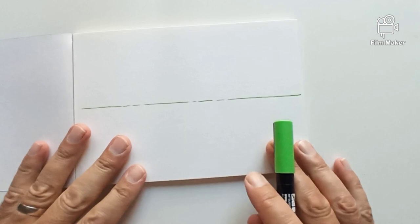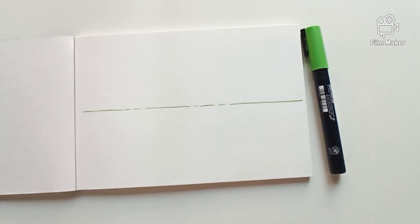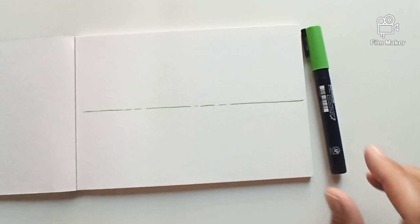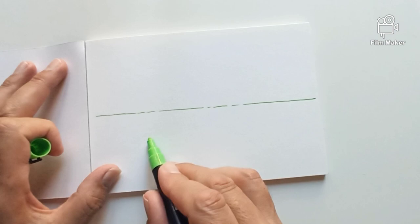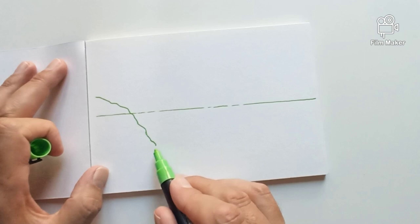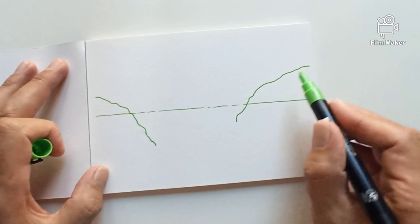I've only got, I think, two types of greens. I thought I had a darker green here. No, I only got one green. This is not good. Never mind, I can probably manipulate it by using other colours. So I'll do a hill there, and I'll do another one here like that.